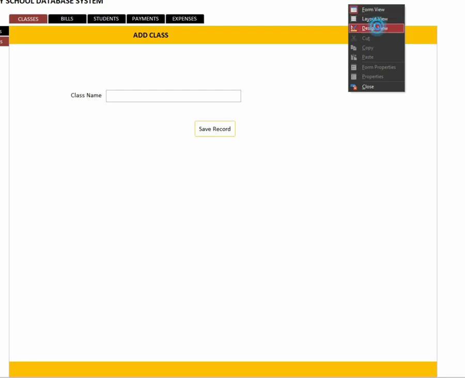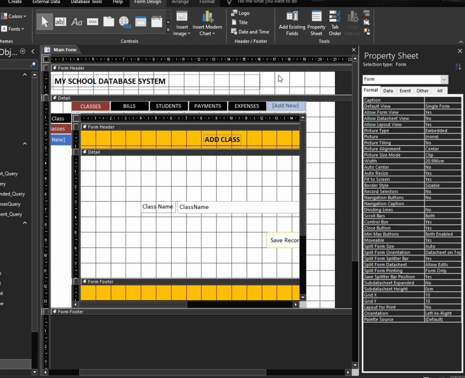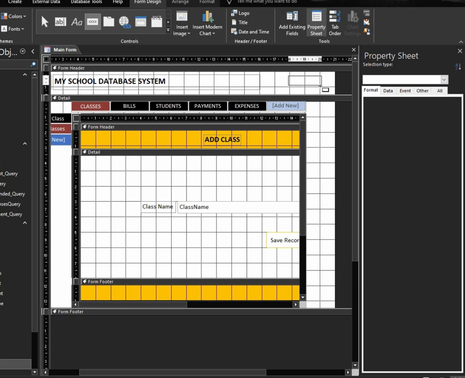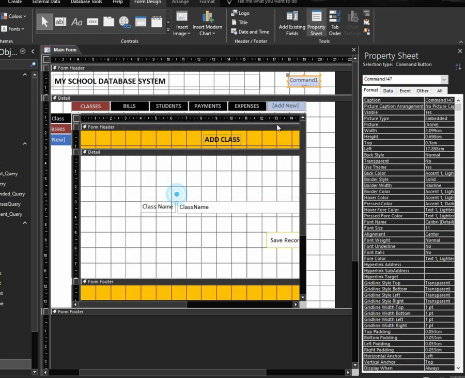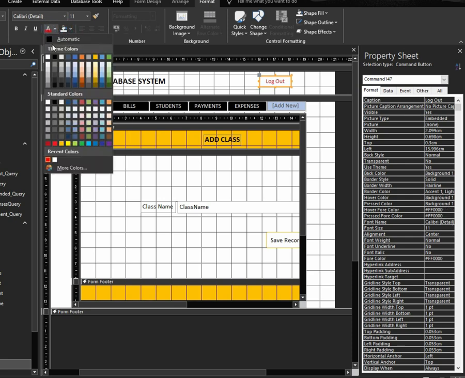All right, go to the design view, then on top here, let's put a button and draw a button here. It's simple. So I'll give it a name: Log out. Then change the color to format it. Here will be white. Then the font should be what? Black.